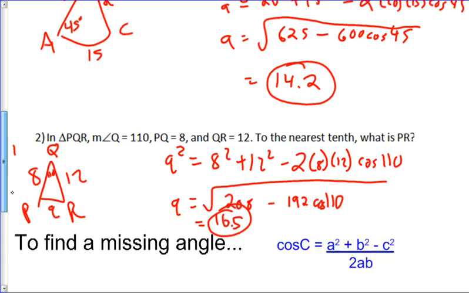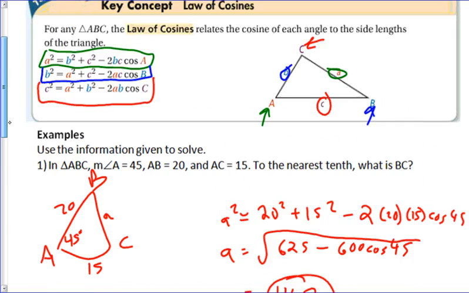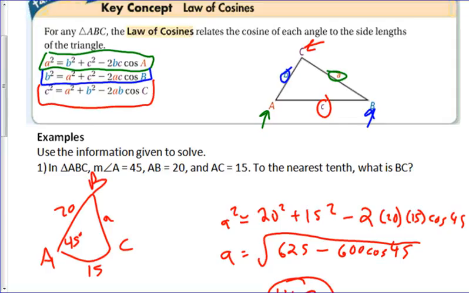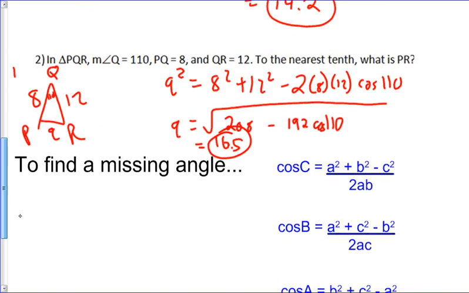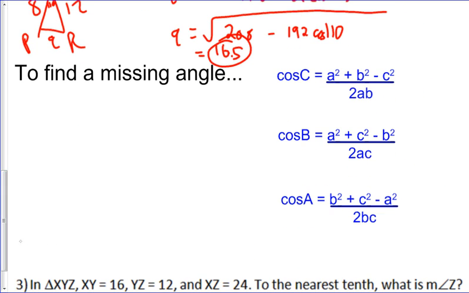But you can also use it to find an angle measure. And really what you can do, you can use the formulas just like this if you want, and the missing part is going to be that angle at the very end. Or you can rearrange it, and that's what I've already done for you. If you'd like to write these down, I don't know that these are in your notes already, but I rearranged them just using basic algebraic steps.